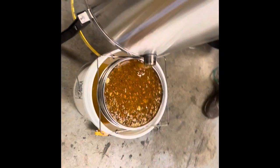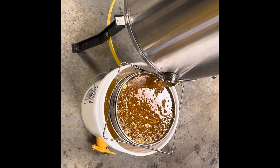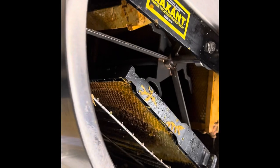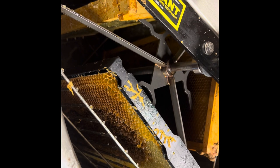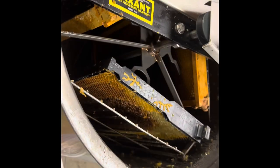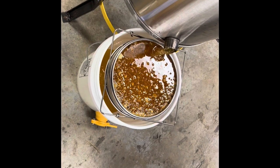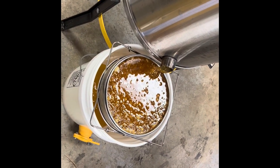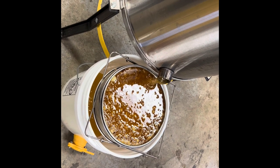Now when you are doing the honey, you want to get the capped honey. You don't want uncapped honey. Uncapped honey has too much moisture in it, too much water content, which would cause it to spoil — it'll ferment. So I guess you'd be making some honey mead! You want it to be capped. Once it's capped, it should be at the proper moisture or water content level for it to be stored safely.